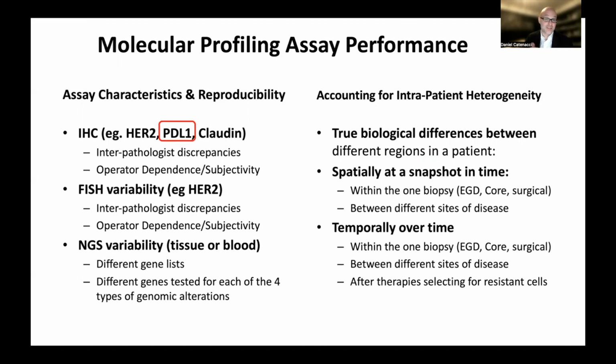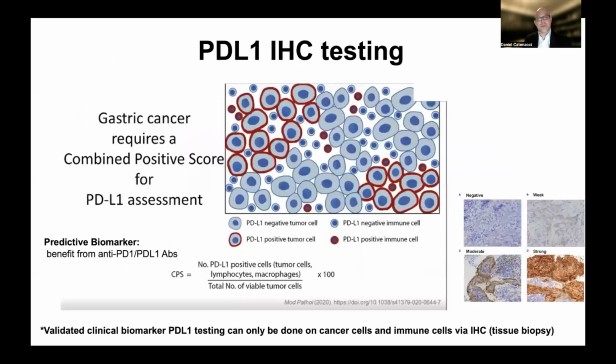So that leads then to PD-L1 testing, which is the modern day version of this conversation, and I'll take you through that. So remember, we talked about how PD-L1 immunohistochemistry scoring is obtained. It is staining the tumor biopsy and looking for positive cells, not only in the tumor, but also in this case, lymphocytes and macrophages, because that has to do with the biology of how PD-L1 works as a brake on the immune system.